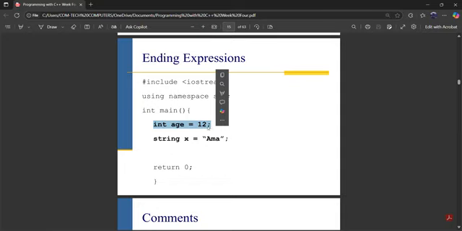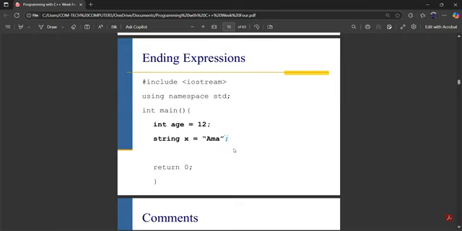If you omit the semicolon here, your code will not run. There will be errors in the code. That's how important the semicolon, the ending expression, is. Over here, string x is equal to AMA, we ended with the semicolon here as well.